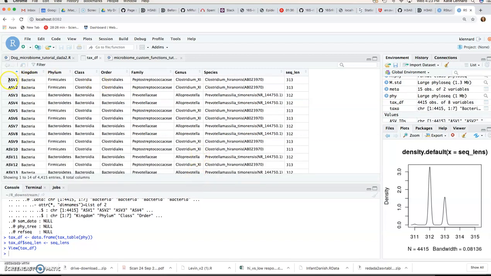So now we see we've got those nice user-friendly ASV IDs that we created instead of the sequences, and we can see for each ASV we've got full taxonomic annotation from kingdom all the way to species level. So we won't have species level for each and every one, but we do have for the majority. And here is the seq_len column that we added, so we can also see the sequence length of each of these ASVs.